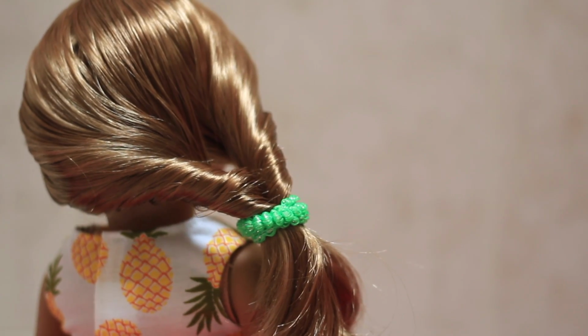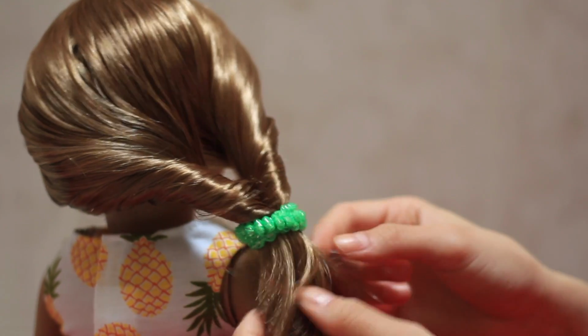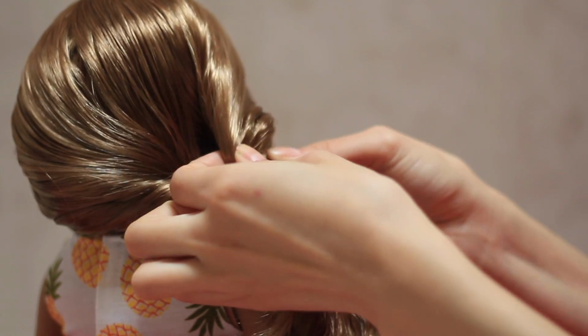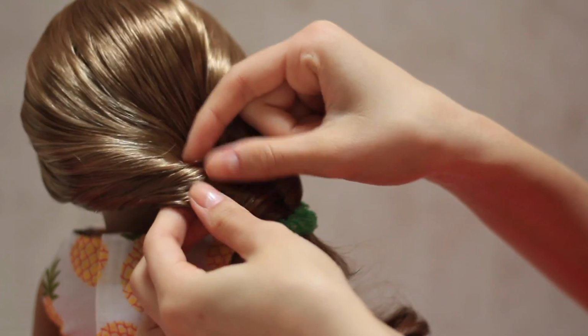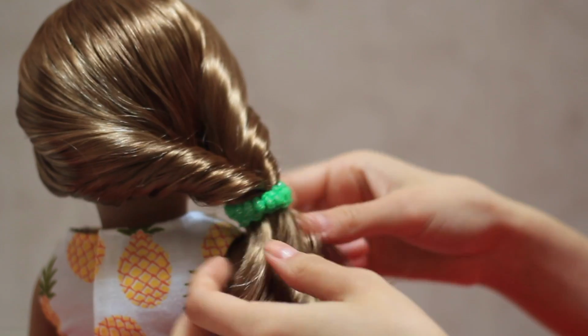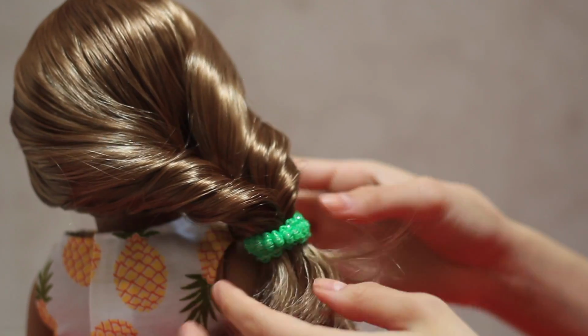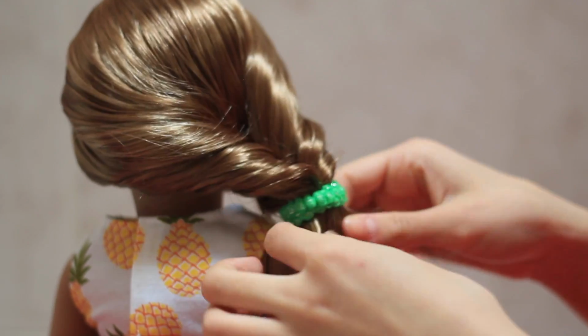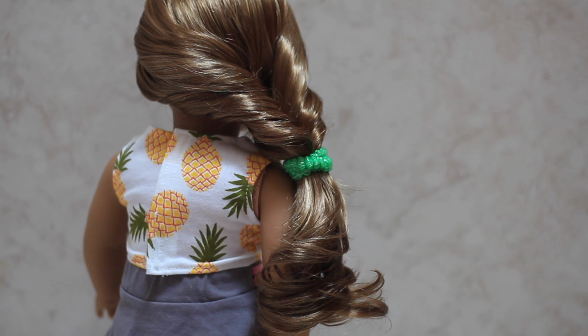But we're not done yet, because if you look at the hiking outfit pictures, you can tell that the twist looks a lot fuller than this. So what you're going to do is just take your fingers and loosen up the twists a little bit, just to make them look a little bit thicker and fuller. And there you go. Now you have a really cute and easy twisted side pony.